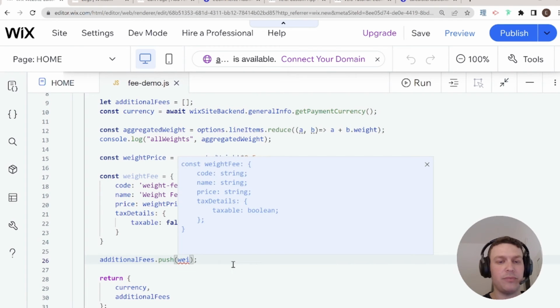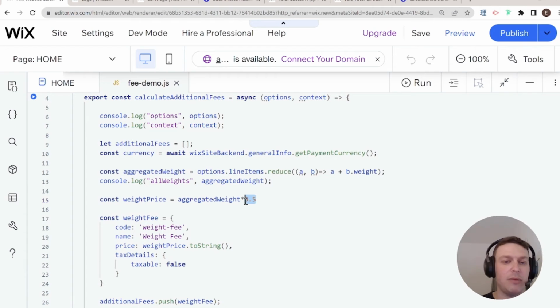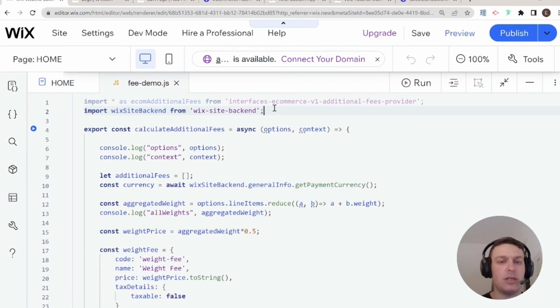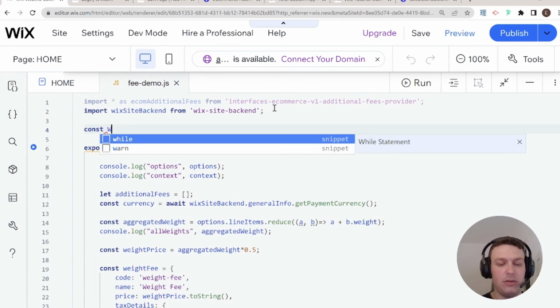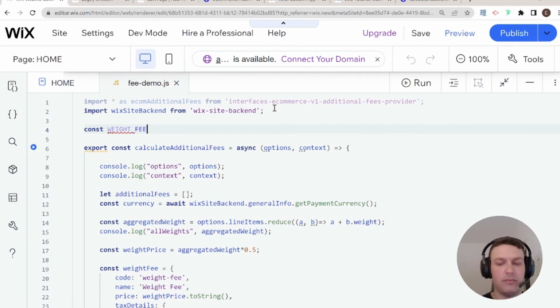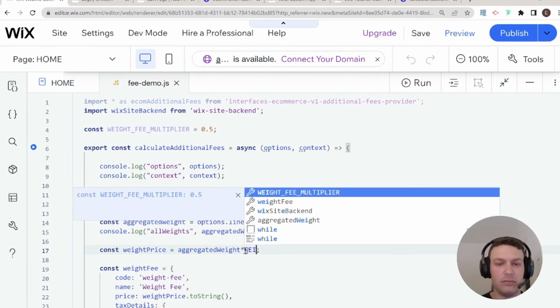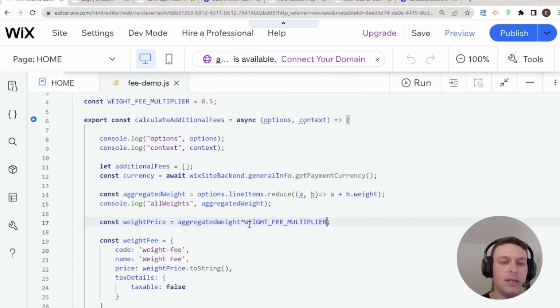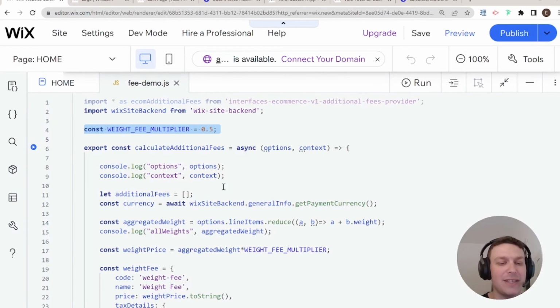One small thing that I like to do, so usually I try not to put just a random number like this inside the code, because then if I come back later, I'm like, okay, what is that 0.5? So I could just add a constant up here. So const weightFeeMultiplier, let's call it. And then that can be 0.5. And then here I can have the weight fee. And this also helps because if I have to add this several places in my code, then I can just change it once up here instead of going around and changing it multiple times and not even remembering what exactly it is. Okay, so I recommend that as a coding practice.